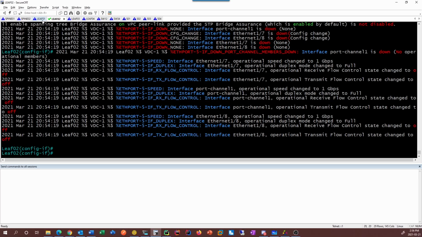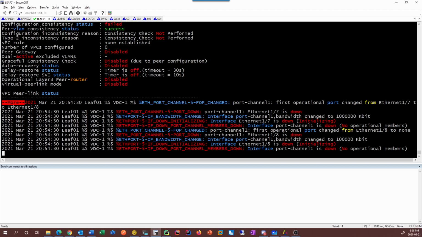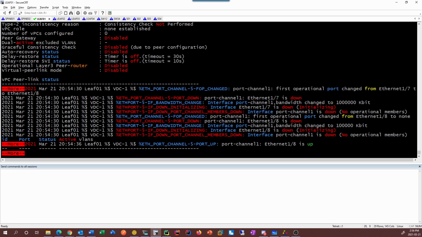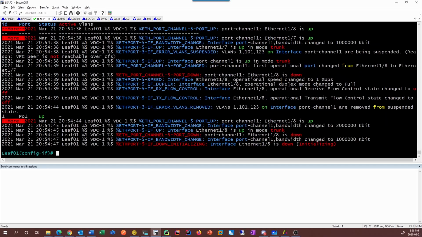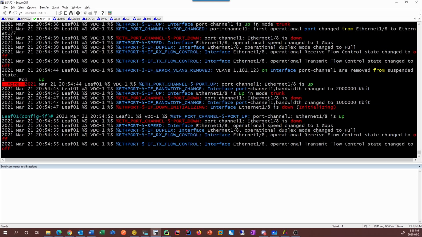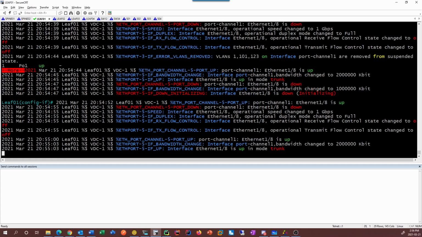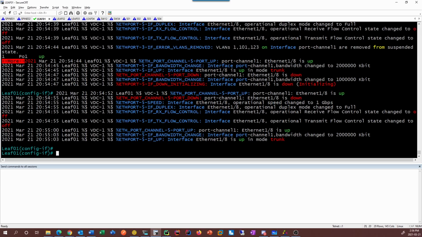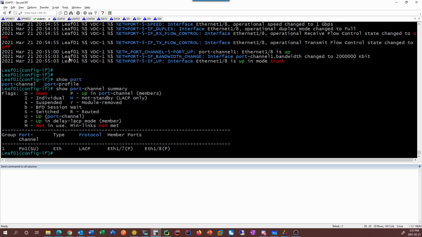So now our peer link is coming up. If we check over here, looks like it's coming. Show port channel summary. Okay, it's up. By the way, Nexus spells port channels as "Eth" for channels, so that will bug you if you try to do it there, but just keep in mind that's what it is.